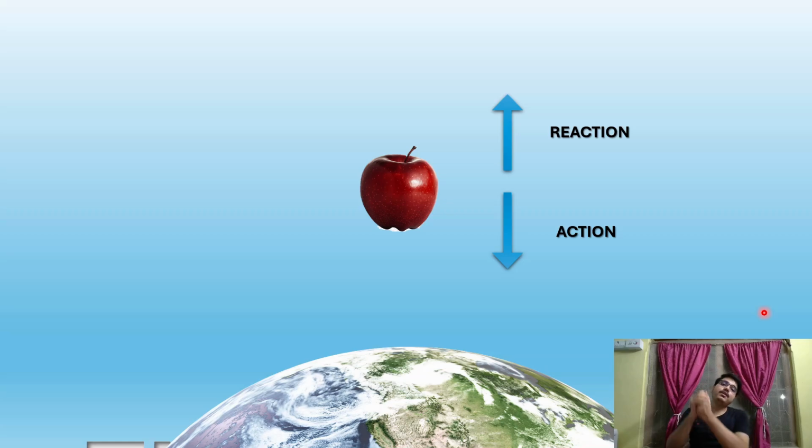So, if the apple is being pulled downwards, according to Newton's third law there must be a reaction force caused by the apple on the earth, and the apple should pull the earth upward towards it. That means the earth is pulling the apple towards it. That's observable. But do we observe an apple pulling the earth? No. Sounds absurd, right? Why is it absurd? Because the laws of physics don't care about the magnitude of the objects we are taking. They are ruthless in that sense.